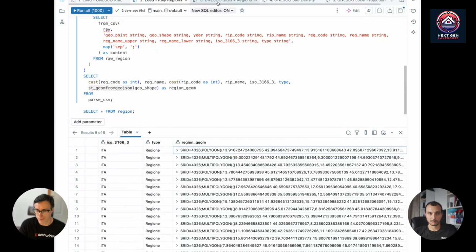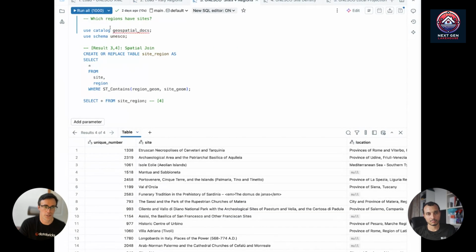Okay, we've now got some points. We've got these polygons. We might start to ask some simple questions, and I'll just go ahead and jump into one of those. So if we wanted to ask which regions have sites and do a very basic sort of accounting for the World Heritage Sites within each Italian region, we can run this simple query, which does a spatial join. So here I'm taking the site and the region, running this st_contains operation. For spatial predicates, we support st_contains, st_intersects, which are probably the most common, but of course we also support touches and equals and these other spatial predicates that you'll find commonly with any kind of database system that supports Spatial SQL.